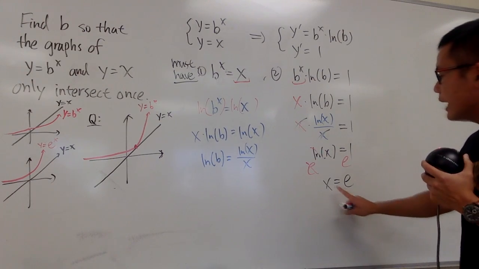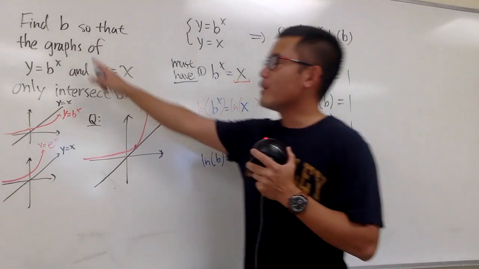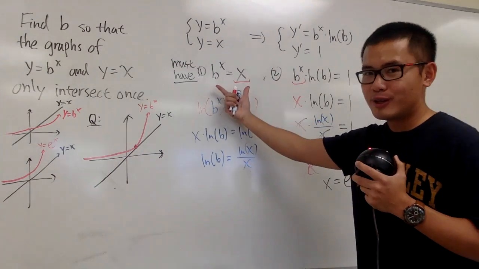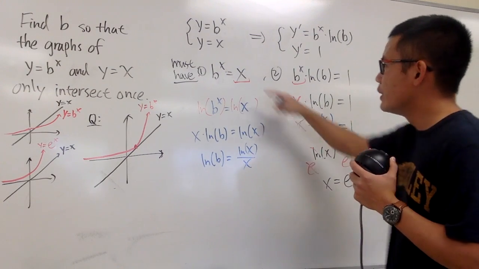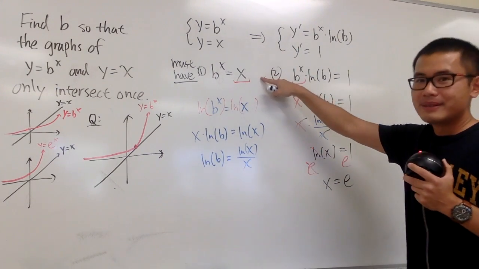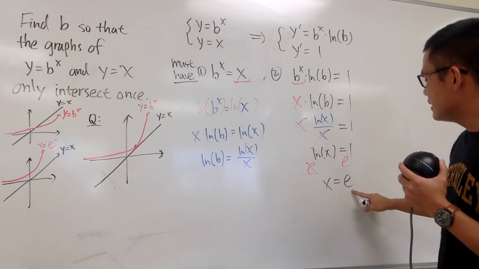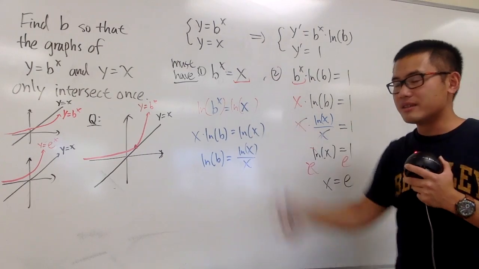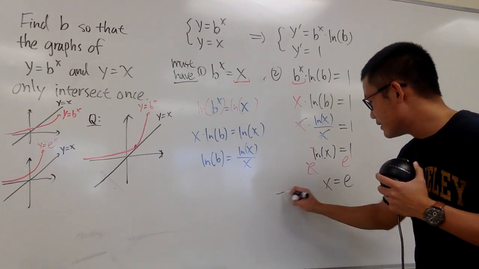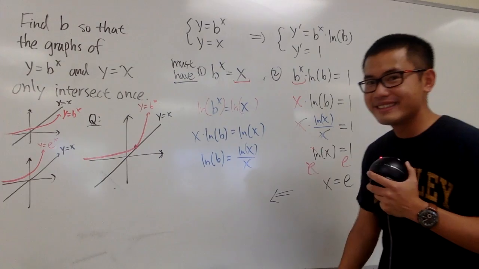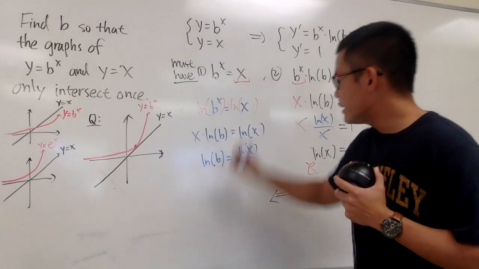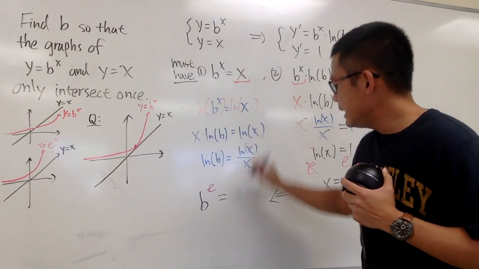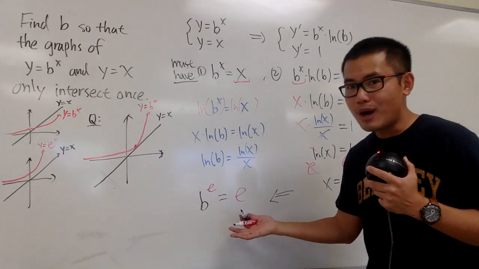Okay, x is equal to e, but I want to find out what b is. So I can just come back to here, plugging e into this x and that x, right? You can also plug in x equal to e right here, but I think it will be easier if you plug in e into this x and that x. It's easier. So let me just go back to my first condition. x is equal to e, so we must have b to the e's power. It must be e.